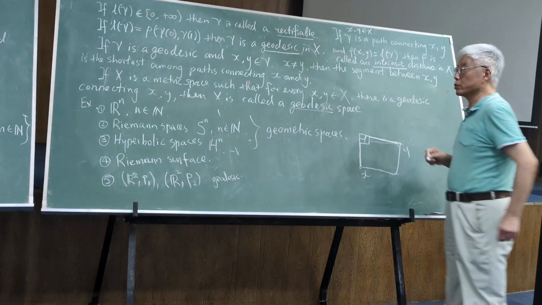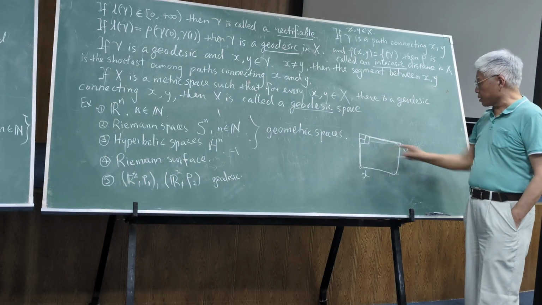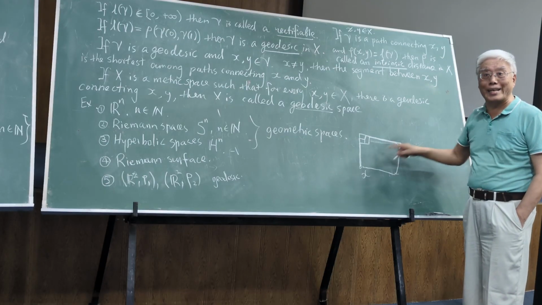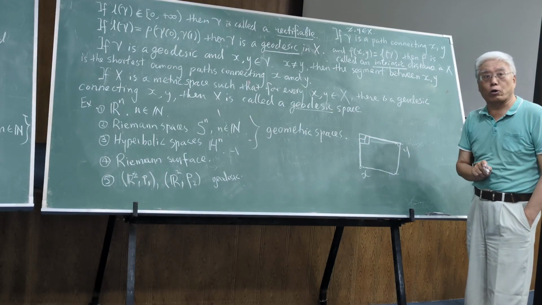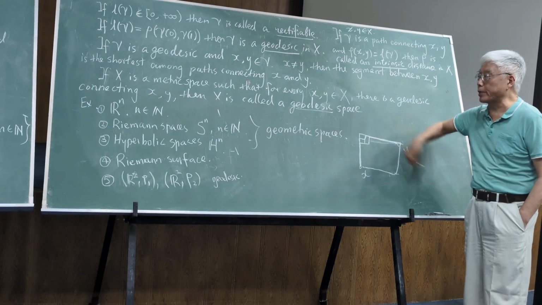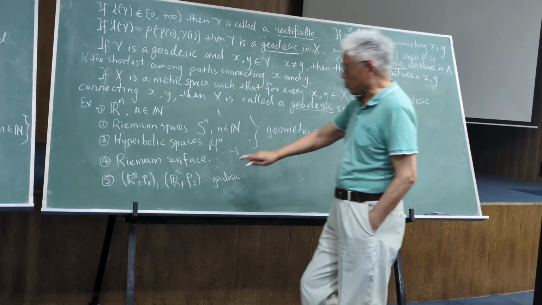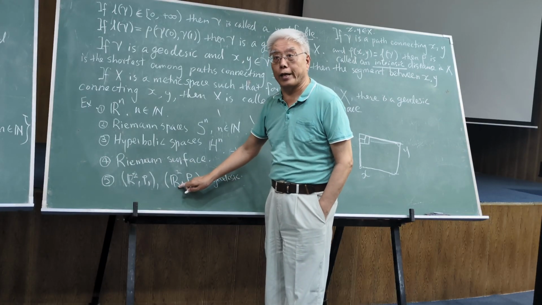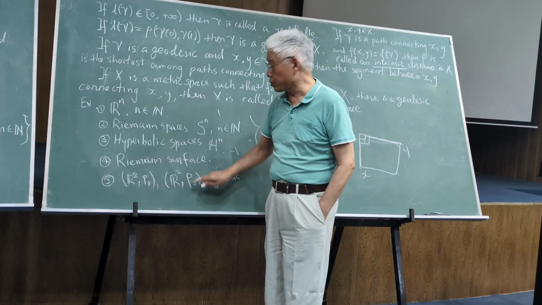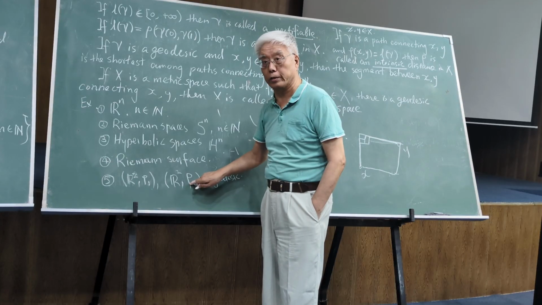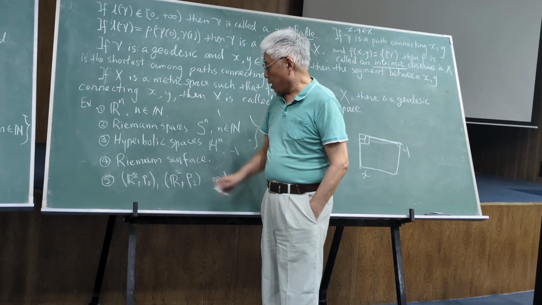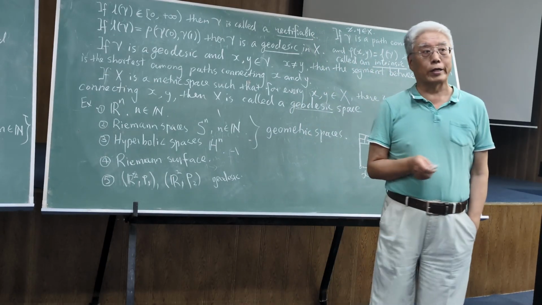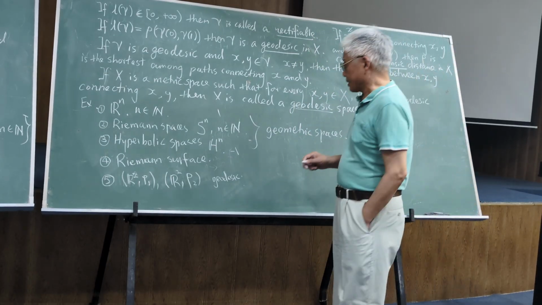This word we have been using many times. Now, even in this one, distance between x and y is given by the length of a geodesic connecting them. Of course, there are infinitely many geodesics. And in this one also, distance between any two points is given by the length of a geodesic connecting them. Which means both these two distances, which are different metrically, are intrinsic distances. This also shows that intrinsic distance of a metric space is not unique. So this is a good example.